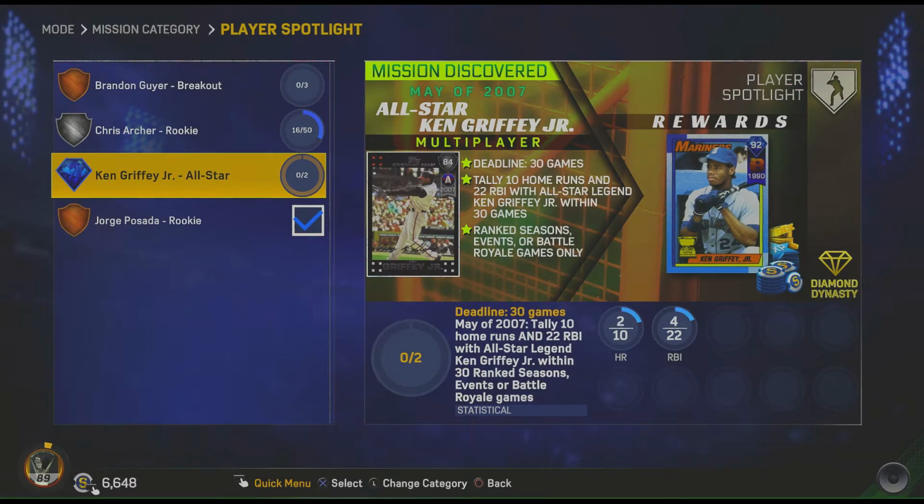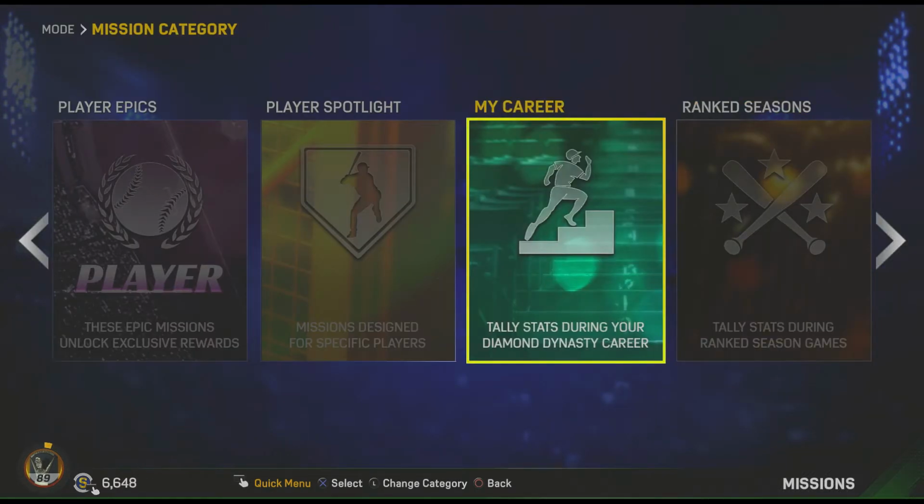You do have 30 games though to do this, but I have heard through a little birdie that if you've had this card in Battle Royale, it will count those games, but it won't count the stats that you got with him. That's just what I heard. So just take that into consideration. But 30 games is a lot. If you just play ranked seasons, 30 games is a lot of time to get 10 home runs and 22 RBIs with him. Alright, now on to the goodies. The special goodies that they got in this game for just playing the game.